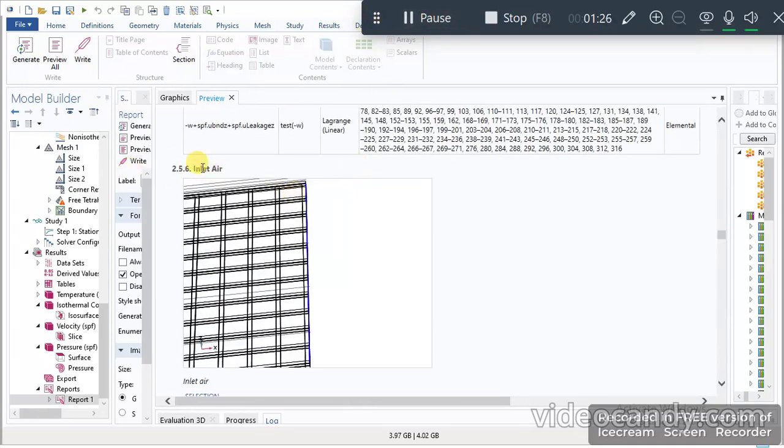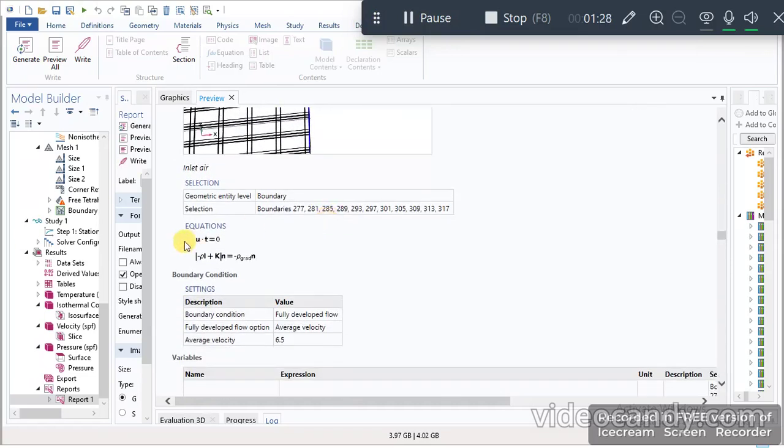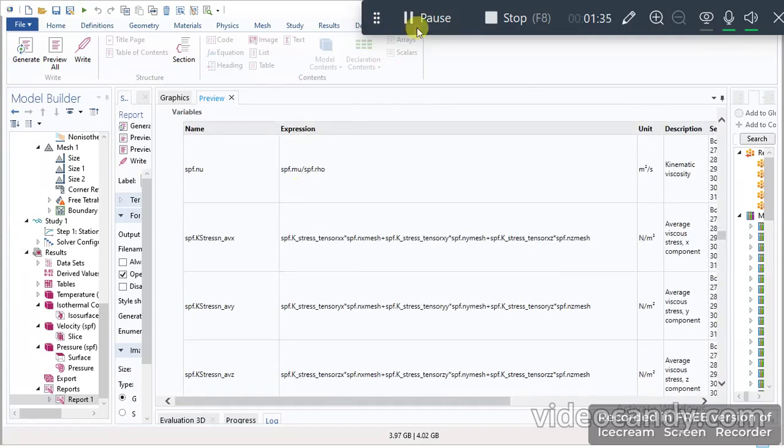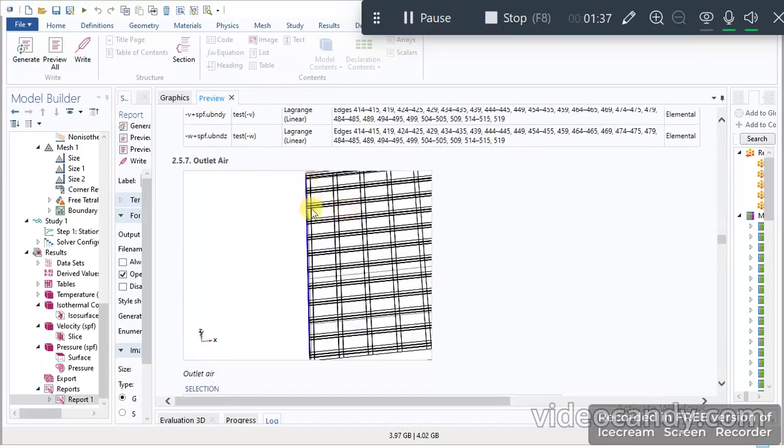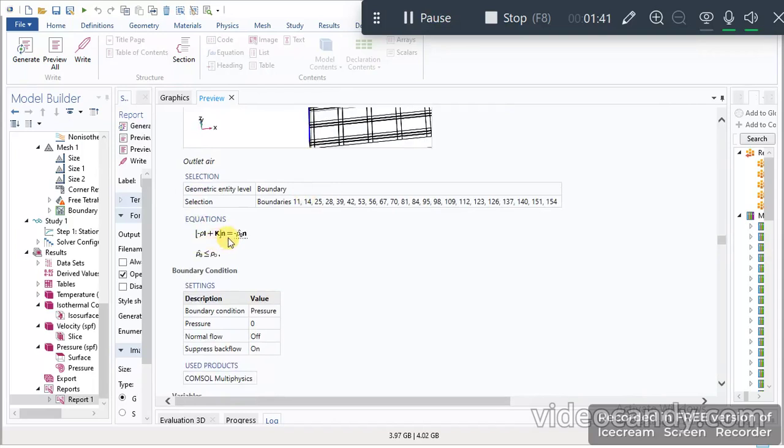These are the boundary conditions at inlet and the background equations used to perform the analysis at the inlet of the heat and mass exchanger. Similarly, at the outlet of the dry channel and the background equations to perform the numerical analysis.